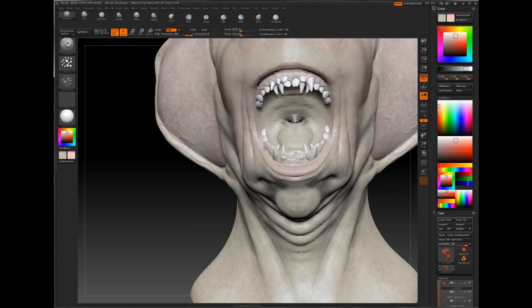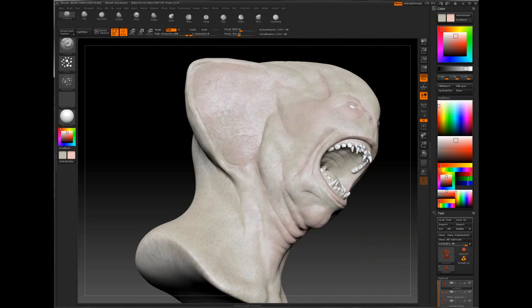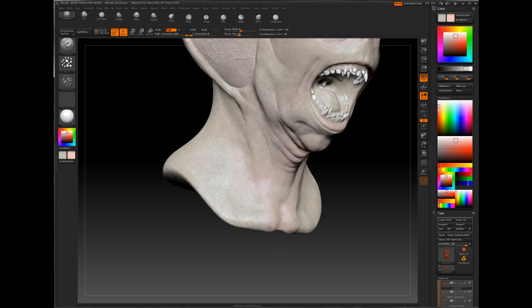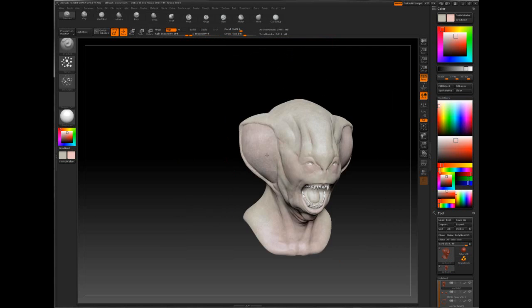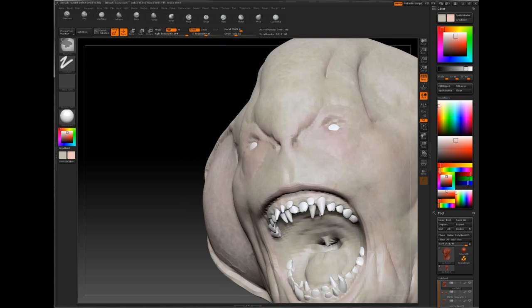This is probably a little bit too light, actually, even for me. The neck, let's do that. Okay, so there we go. Got a little bit of reds in there.